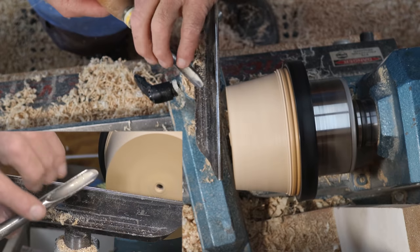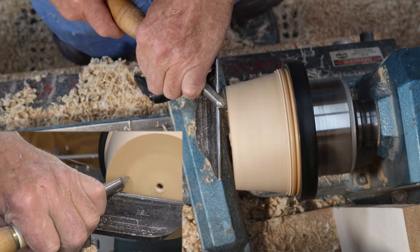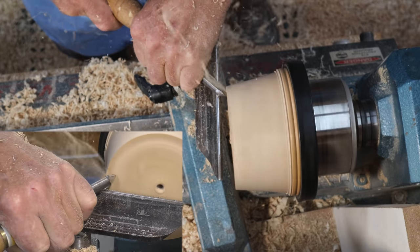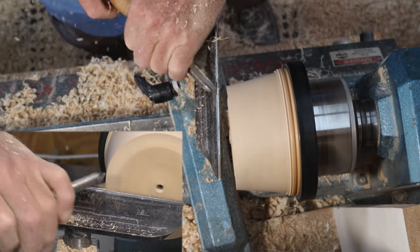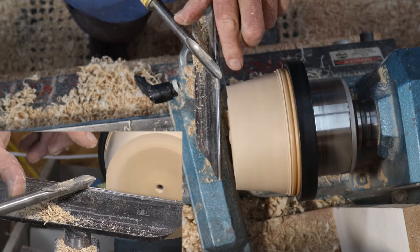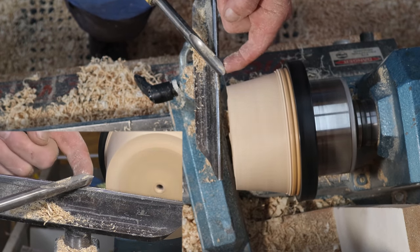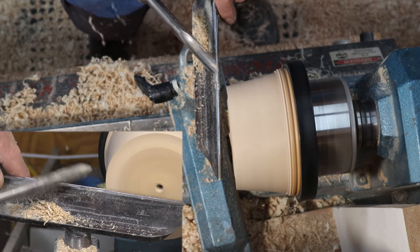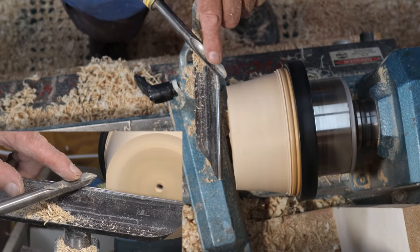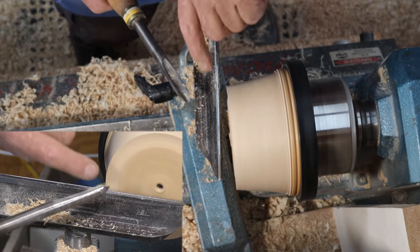Coming across the top, I'm going to use the wing of the tool. Tool's on its side to start with. Just squeeze it in to flatten off the bottom. If you do that with the tool flute up, it's a guaranteed catch, because the weight of the wood will be on an unsupported edge of space under here, and you're hanging onto it if you're doing that kind of thing, and the wood will go over your shoulder, unless you're standing in the way, in which case it'll catch you in the face.